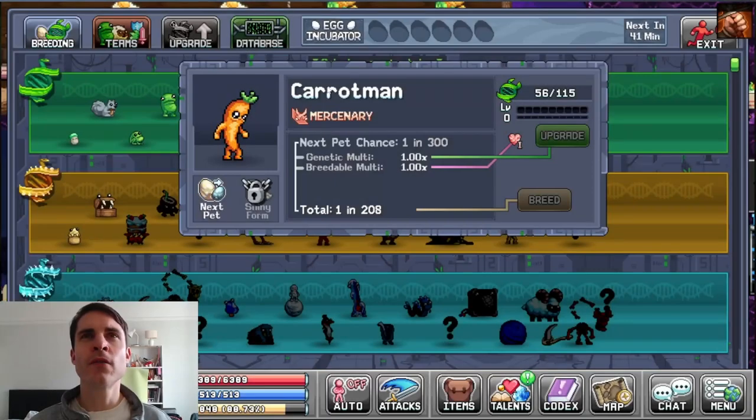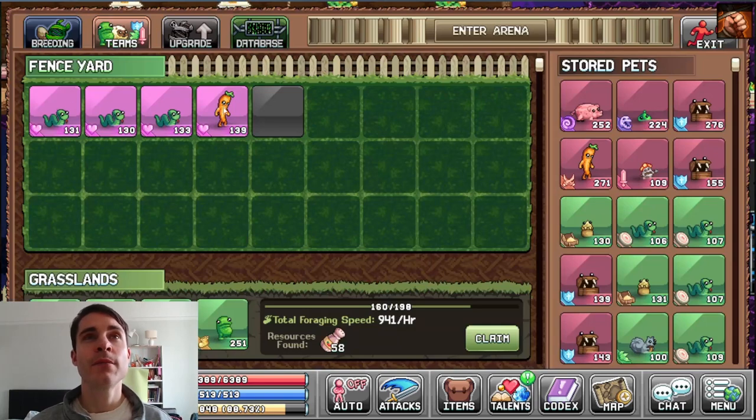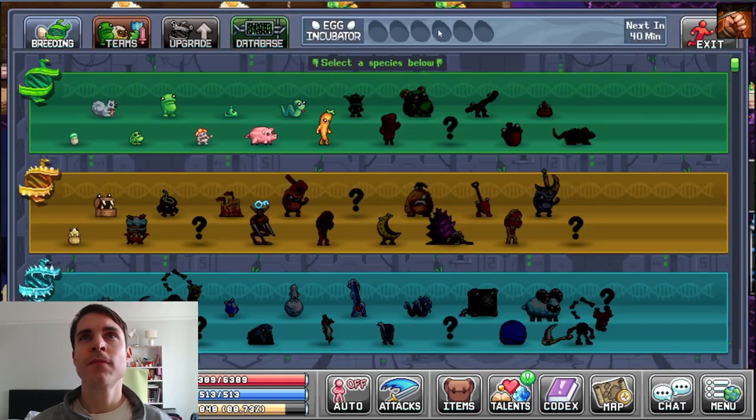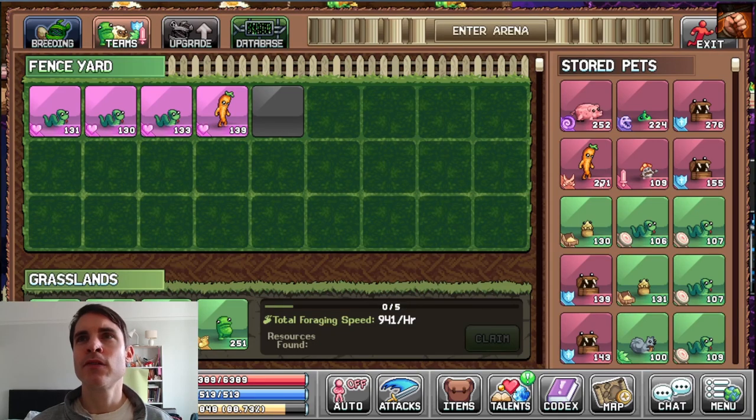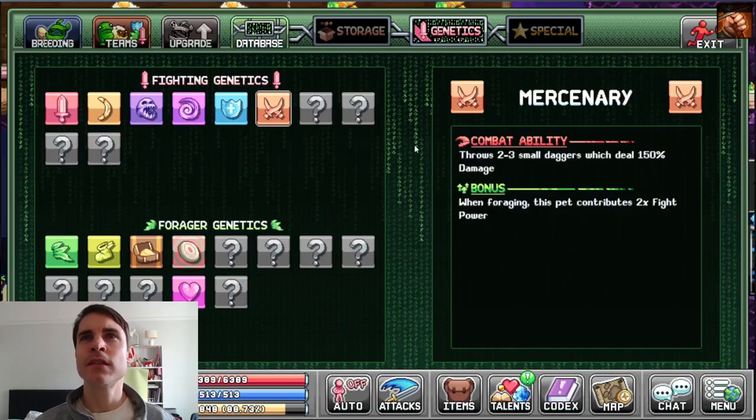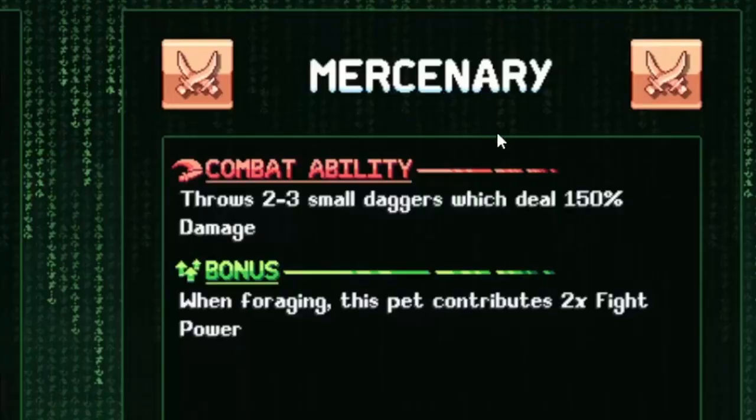This morning I unlocked the carrot man. I was just gonna go in, use my eggs real quick. But I managed to get out of these 6 eggs, I got 4 of this breedability type. And I also got a really strong carrot man. If we look at his special ability, it is mercenary. Throws 2 to 3 small daggers which deal 150 damage. When foraging, this pet contributes 2x fight power.